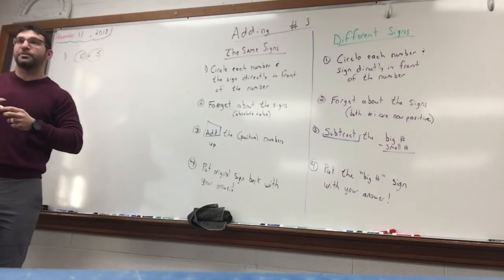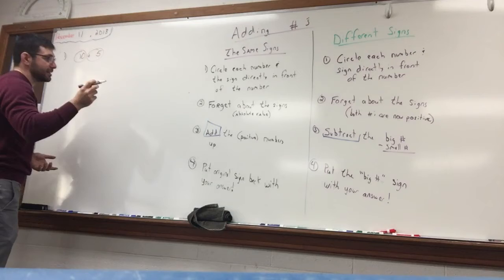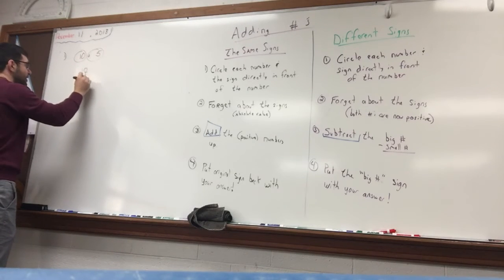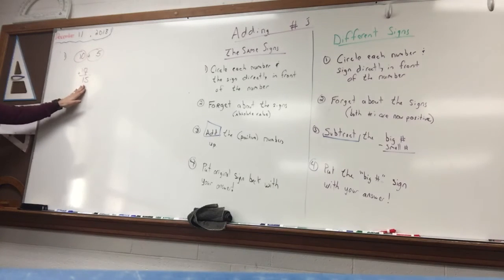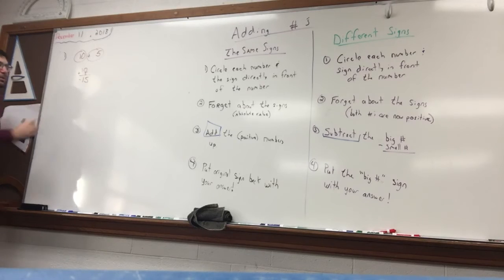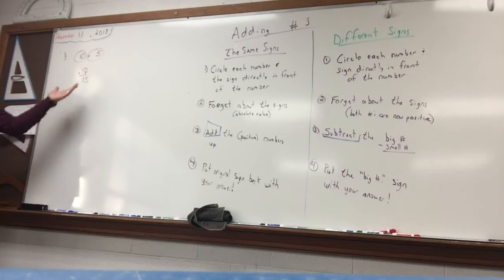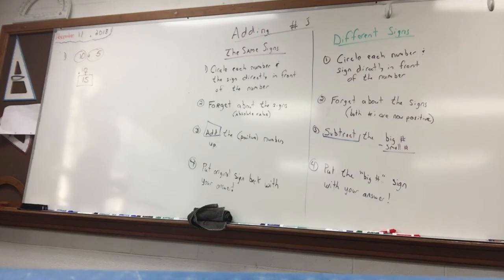Are those same signs or different signs? Same, because they're both what? Positive. So then I forget about the signs. So now they're both positive numbers. I add them up. 10 plus 5 gives me 15. Put the original sign back in with the answer. When it's positive, do I need to put a plus sign with it? No. We know that if there's no sign, it's positive. Everybody good? So that's how I get my answer of 15. Questions on that? Okay.